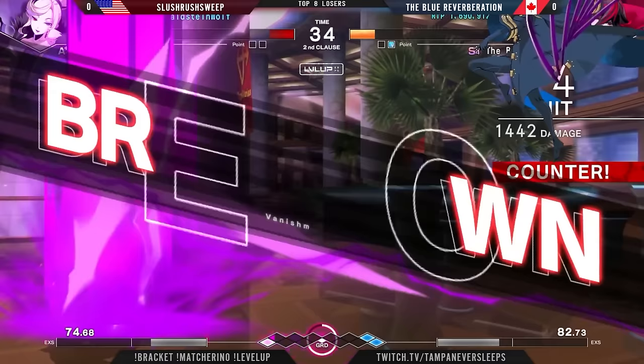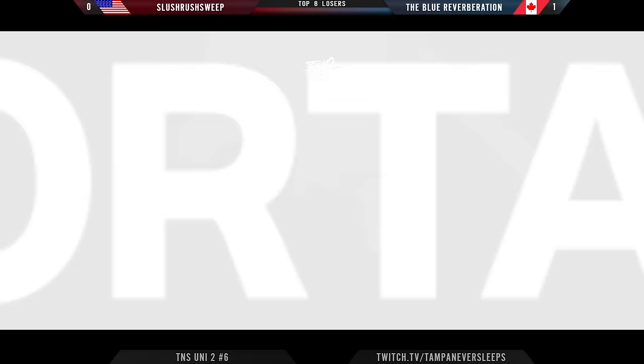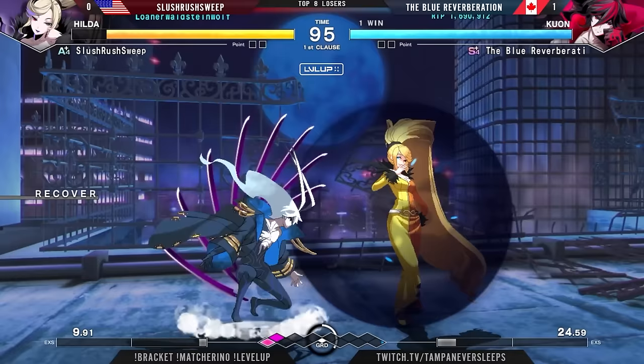We're gonna play some normal games, but the fireballs from the upper left corner of the screen, not going to allow them. Blue Reverberation taking game number one. Kind of keeping it close against Slush with these teleports. It does help out tremendously. I think it's just difficult to lock down Kuon with a character like Hilda, because those further normals kind of linger for quite some time, and it gives opportunity for Kuon to make those teleports.